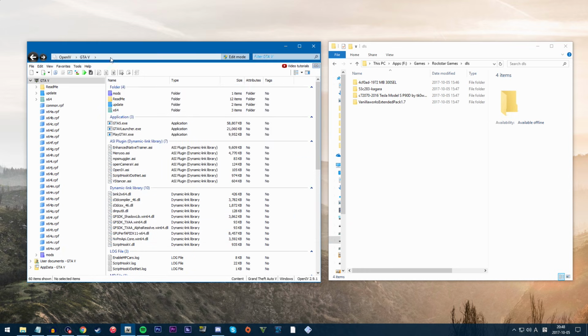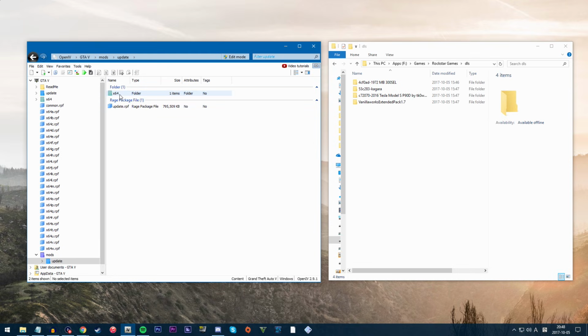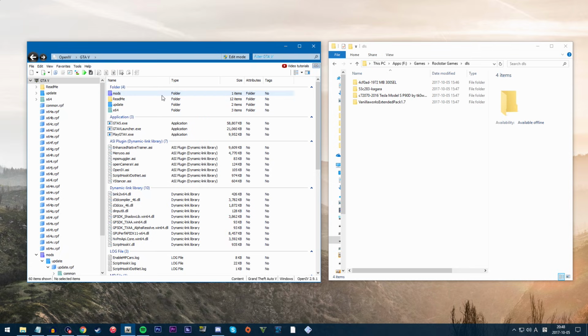So now that's all installed, if we go to the mods folder, you will see, look, there's the update folder that I told you to copy in, but it's only got the bits we actually need. In this one, as you can see, the DLC packs doesn't have the huge list of folders. It's just got the one for the VanillaWorks extended add-on mod pack thing, and then also a bunch of modified things in this folder. So let's move on then to how to install add-on car mods to GTA 5.